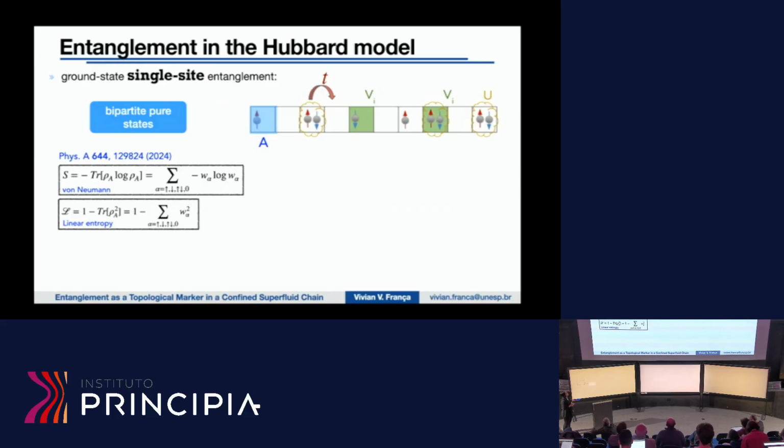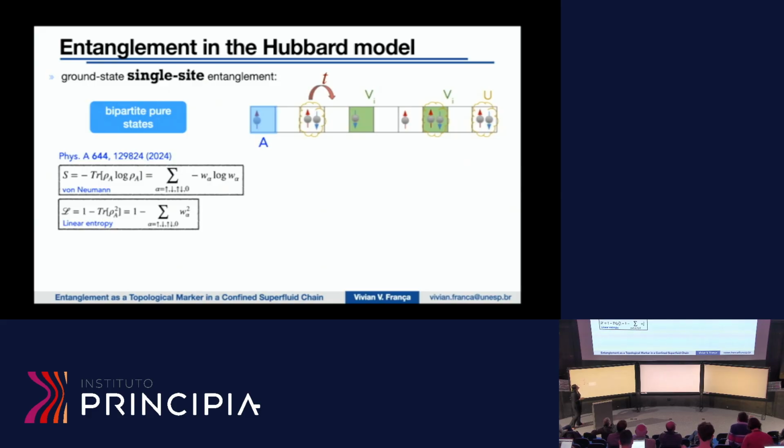So, of course, we could try to map entanglement between particles, and there are nice works analyzing entanglement between two or more particles within the chain. But here, we are sharing our system in parts A and B in a spatial approach. That means, for example, I choose one single site, let's call this site A, and ask how much entanglement the occupation states of this site has with the remaining L minus 1 sites, right? So that's what we called ground state single site entanglement.